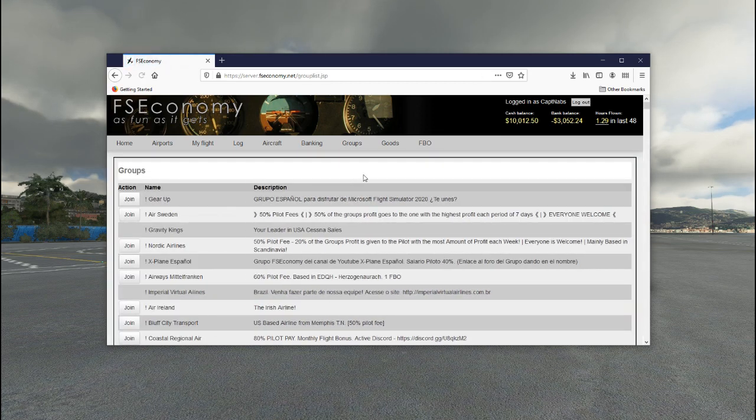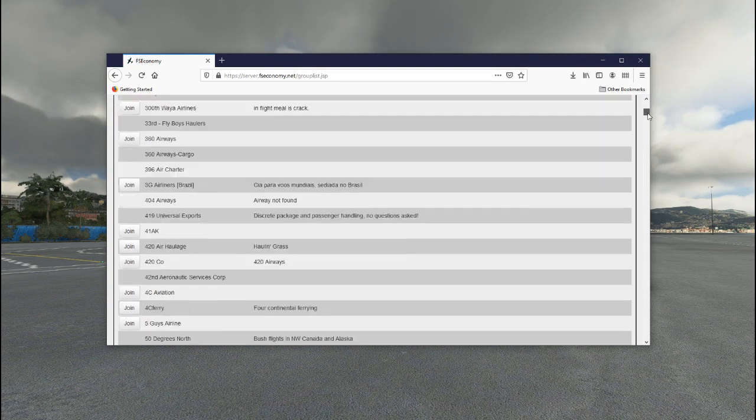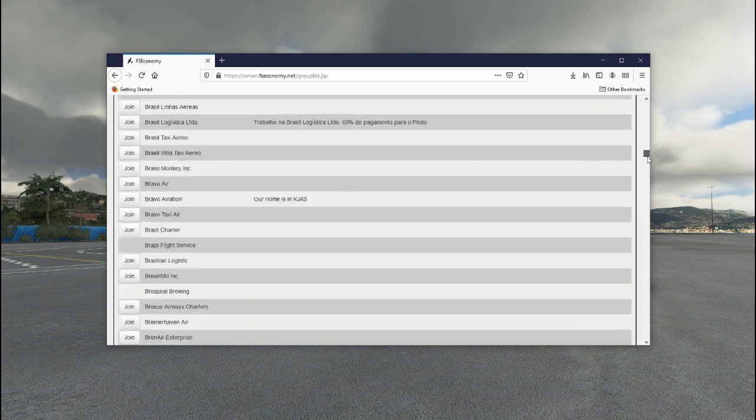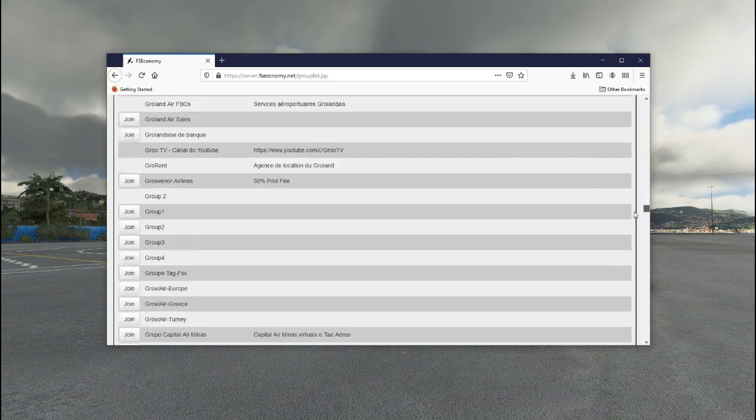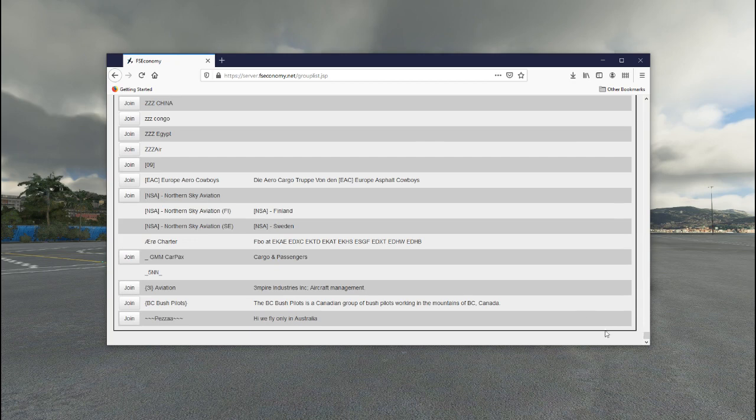If you check under the Groups All Groups tab, you'll see a list of all the public groups in the FSEconomy world. Let me just start scrolling through the list to show you how many are here. Hundreds upon hundreds of different groups that have been created and publicly published for you to see and in many cases join. Note that you can join any of these existing groups or you can create your own. And yes, you can be a member of as many groups as you can keep track of.